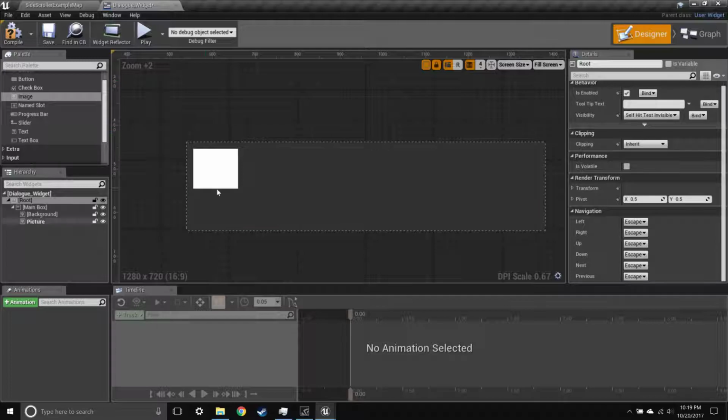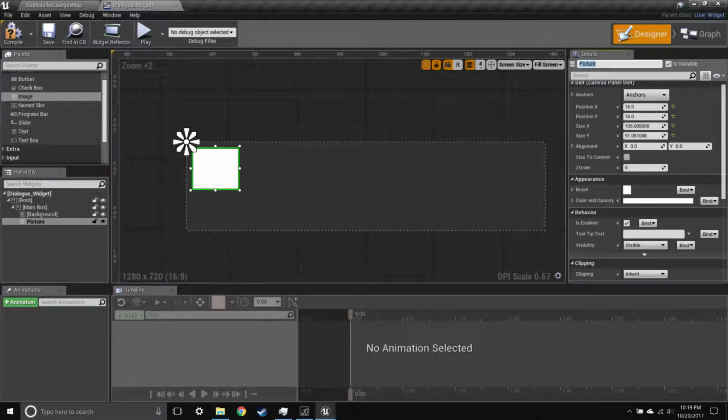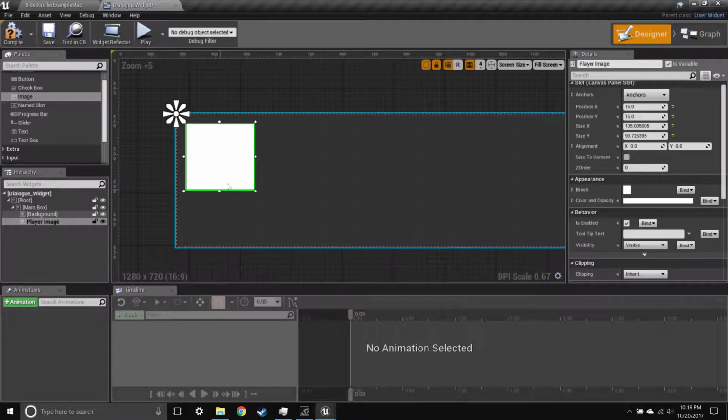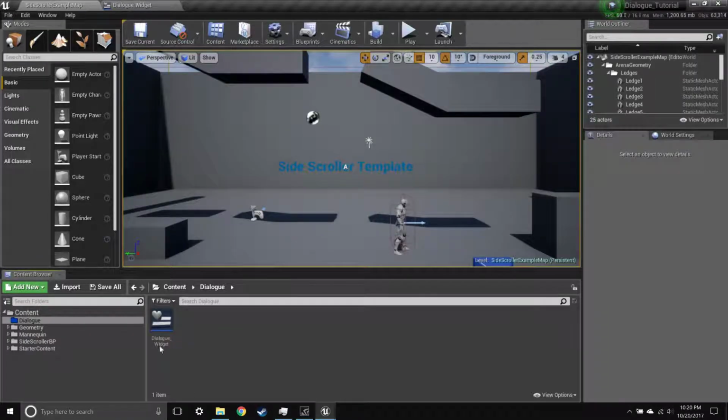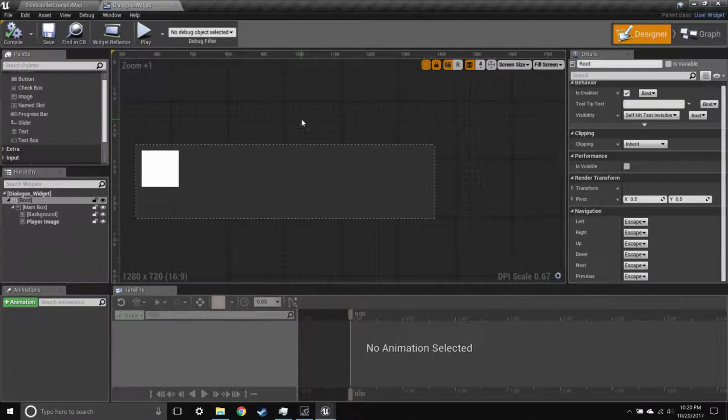Actually, I'll just name this player image. Oops, hit the wrong keys. And it does need to be a variable. Okay, that's good. I might not have any test images I can use here, but I'll worry about that later. But anyway, so we have that.